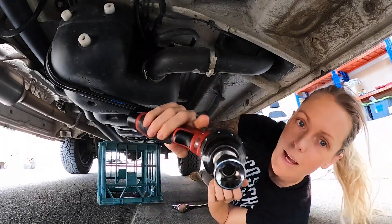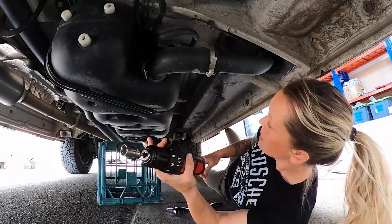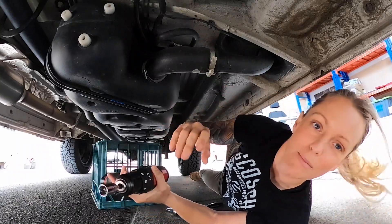Holding the braces on are all 18 star torques. It's going to be tight, so just crack them first and then undo them with the easy method. A milk crate is handy - it's kind of the perfect height for this. Drop this down and then we'll do the messy bit.